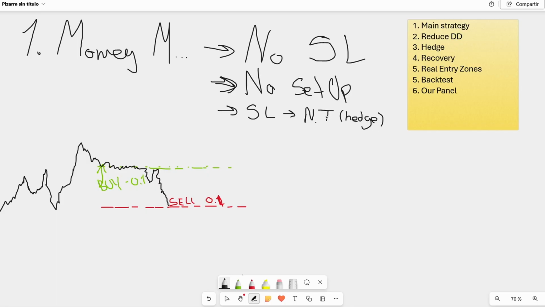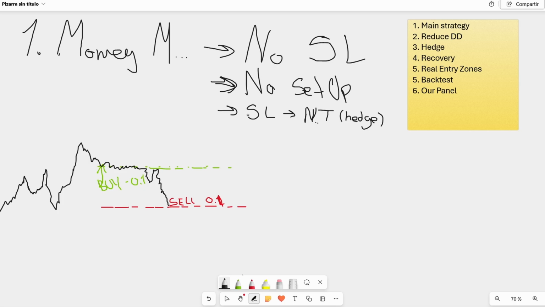You can call it hedge now. New trades or hedge. So this is a new scenario. Why are we starting this strategy over here? Because this is money management. Now I can still work with this buy trade, it's open, and I have a sell trade that I can still work with. If I just close this trade in a stop loss, you can no longer work with this trade.